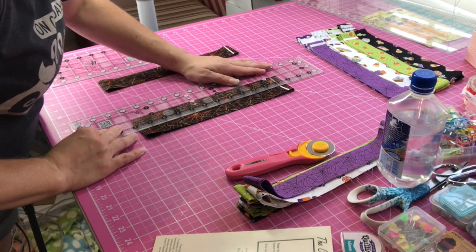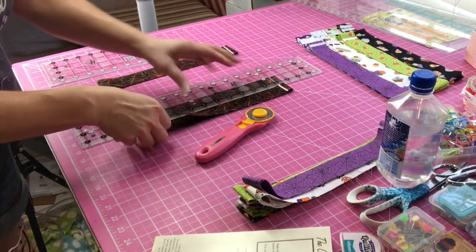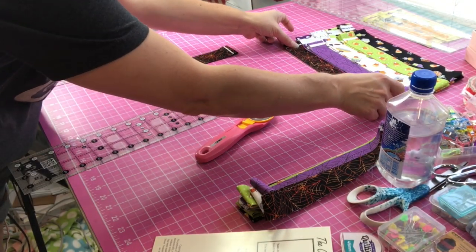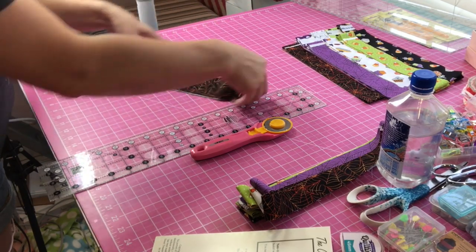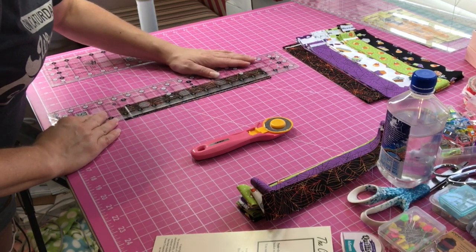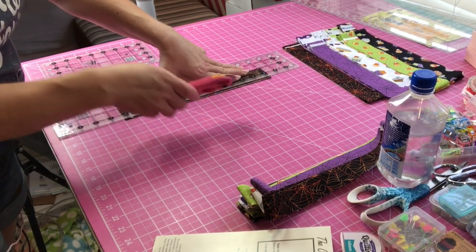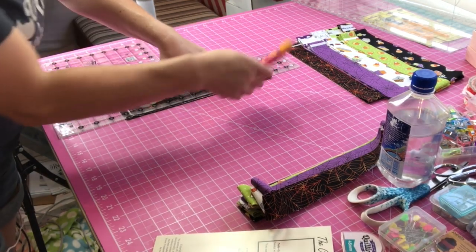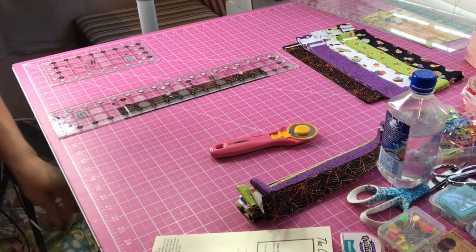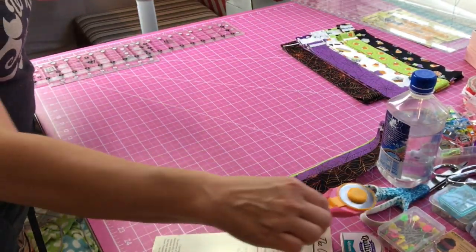If you really like it, if you find just some really cute fabric, I mean, who wouldn't love this? And you could make them for spring and for Thanksgiving, and I mean, sky's the limit, you know? It doesn't even have to be a specific holiday like Christmas or Thanksgiving or Halloween. It can just be in general spring or summer or whatever your little heart desires. Oh, how about a happy birthday one? That's a good idea too, actually. And then you can give it to the birthday person as a gift.